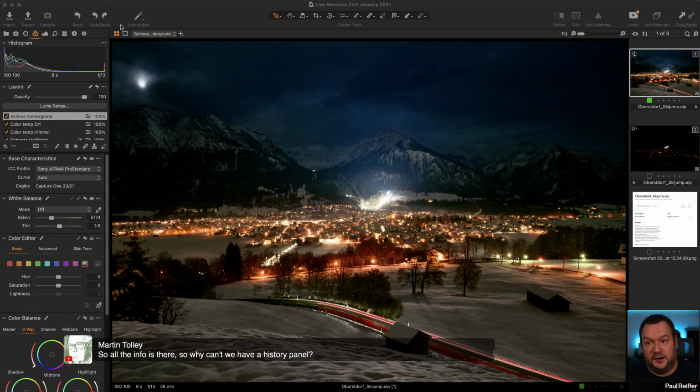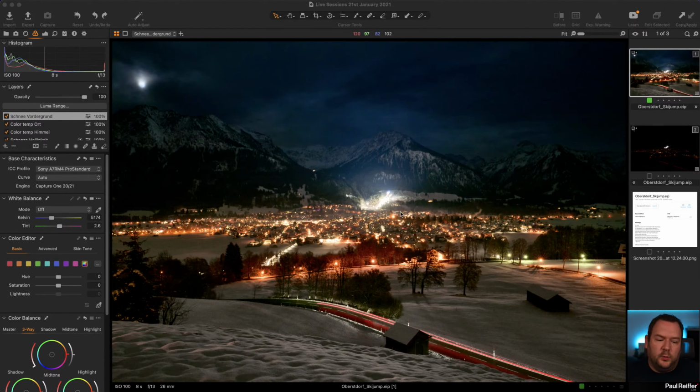It is all tracked in an undo button up here. Bear in mind the undo button obviously releases the second that we come out of Capture One or out of this catalog or so on, so it empties that, so we don't necessarily have history in that sense. But I would hazard a guess that it's not impossible that Capture One might be looking at doing something with history, because you're not alone in asking for it. It's quite often requested, and I agree, it would be a really handy thing to have.